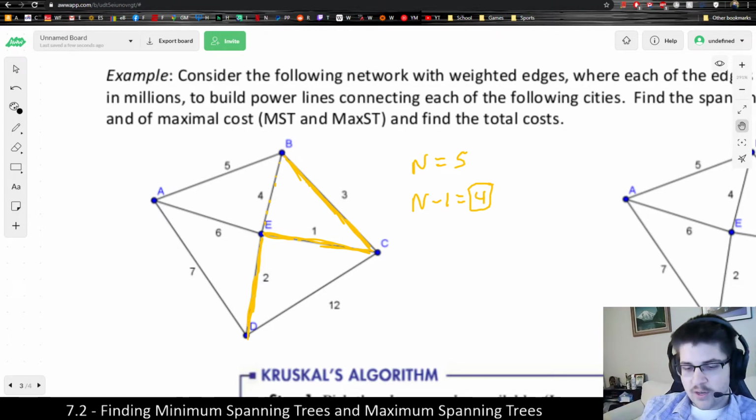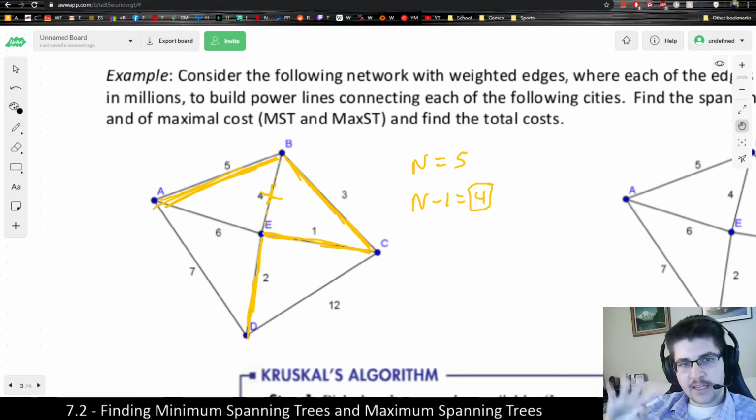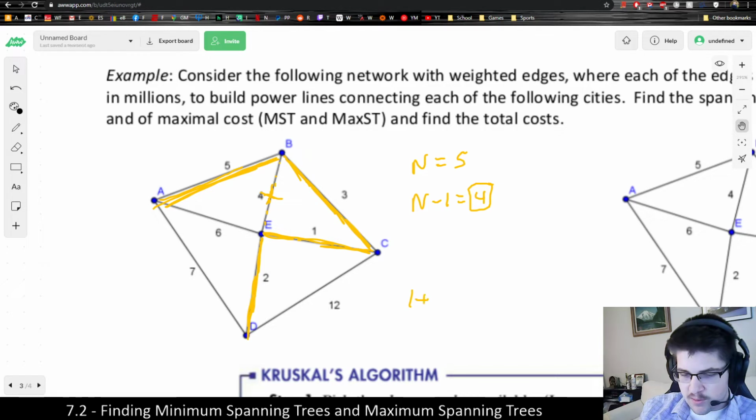So this edge would not be a part of the spanning tree, and it would be invalidated as we progress in this problem. So when you're actually selecting the edges for your spanning tree, there are certain edges you have to skip, and that's really what you want to look for. Then the next cheapest edge would be between A and B, which is 5 million, and that would finish our spanning tree using 4 edges completely. And if we add up all of those costs, 1 plus 2 plus 3 plus 5 million, that's a total of $11 million, and that would be our final answer here.